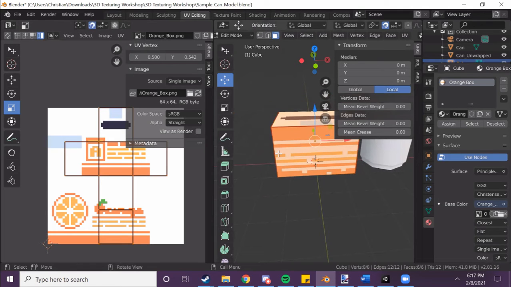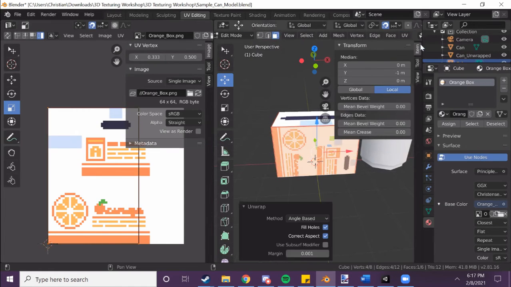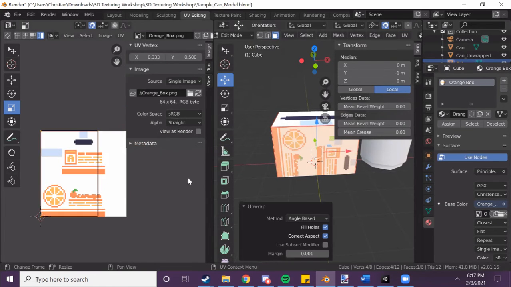So one cool thing you can do when you're unwrapping is, you only unwrap the face you have selected. And when that gets unwrapped, it will be made as large as it possibly can in the UV map. When you have all those faces selected, it makes it the same size relative to all the other faces.